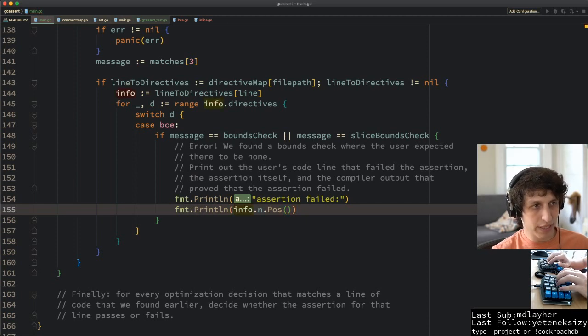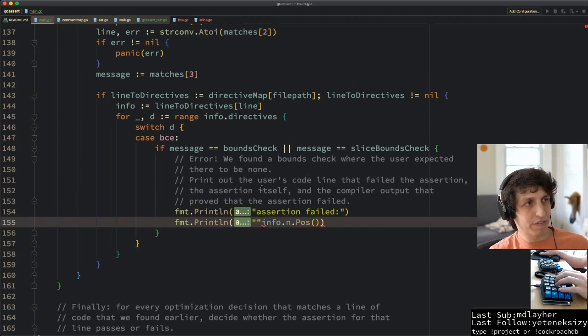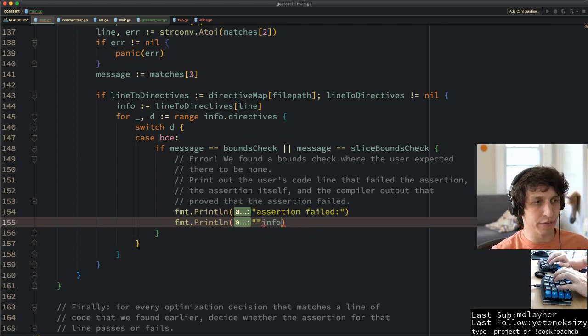Well, I guess we'll print out, let's see, do we also want the file name in there, or do we already have the file name? I think we already have the file name. We have quite a bit of information. I guess we want to do printf. So we'll put the file name and the line number, and then the line of code maybe.